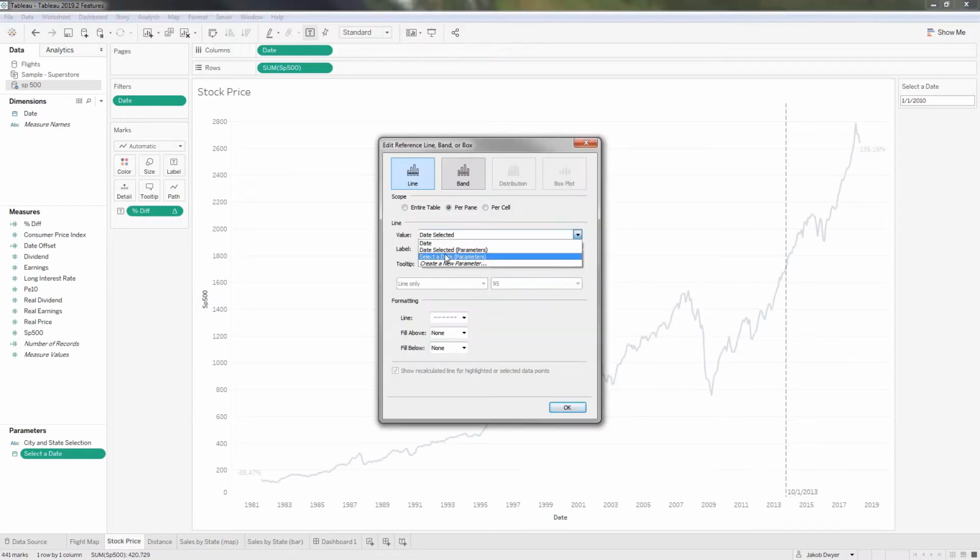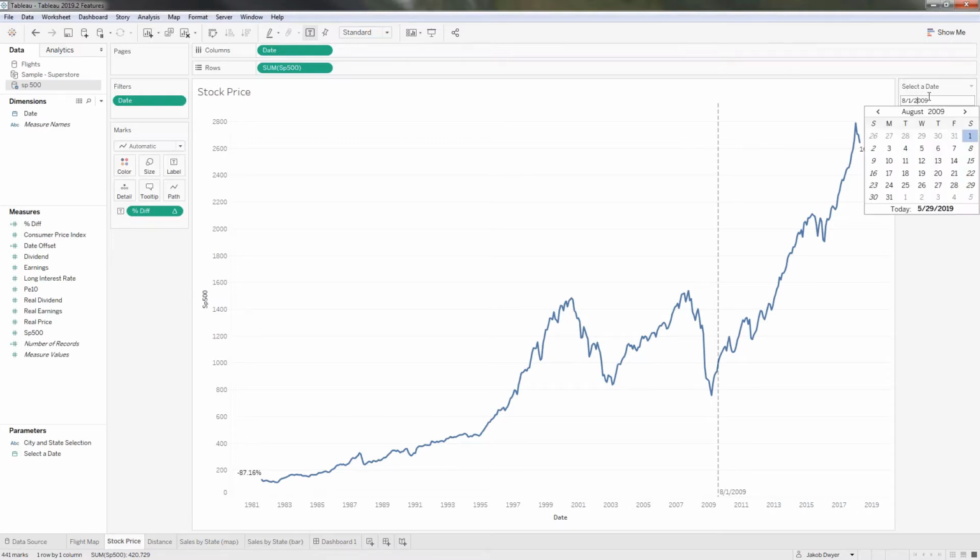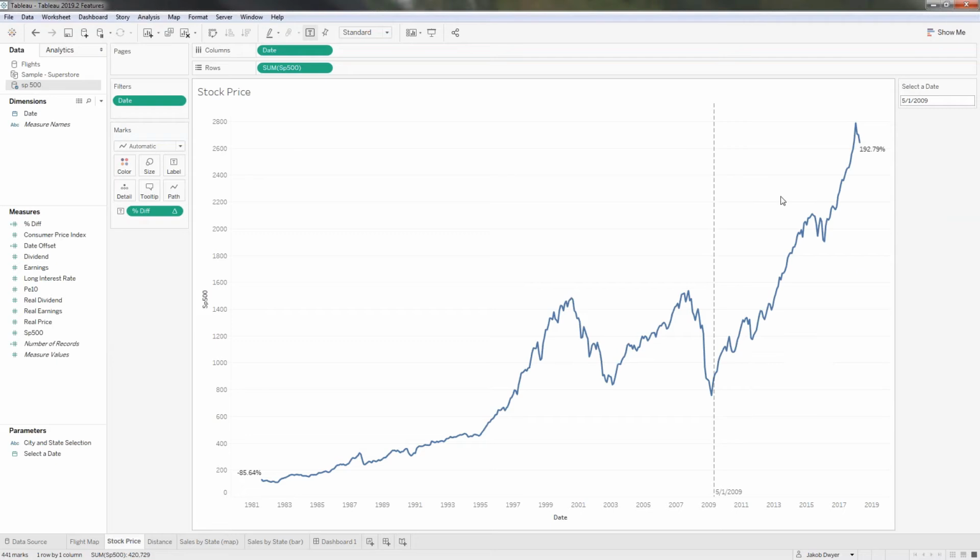Yeah, it thinks there's a parameter there that I created earlier. So we'll make sure the reference line is right there. Now it should shift the line. And sure enough, it does. And as I shift the line, I see the resulting percent change. So that's how I could have previously created a user interface, but it's kind of clunky because the user has to go over here, use a calendar drop down, maybe hopefully they choose the first of the month. I guess it doesn't really matter, but it's a little bit confusing that there's a bunch of dates in the calendar that don't even apply when it's month by month.